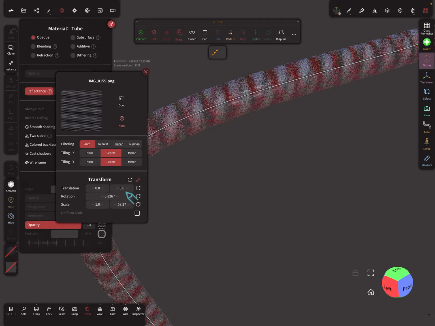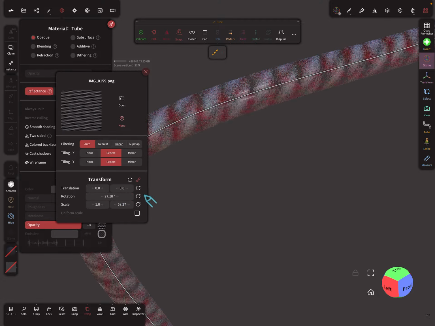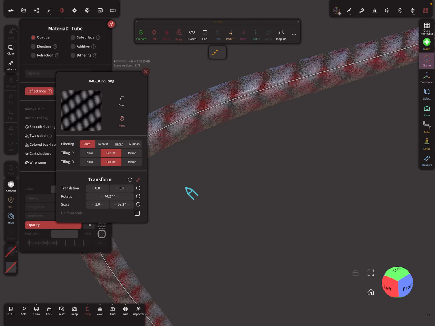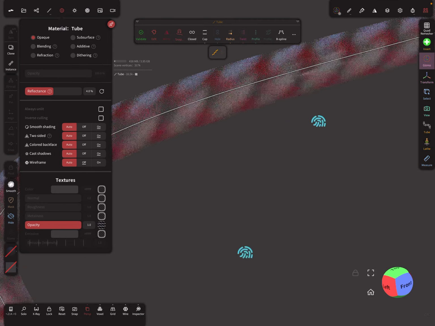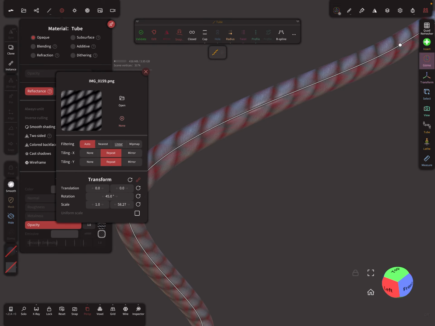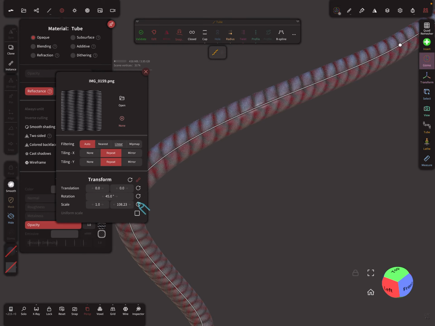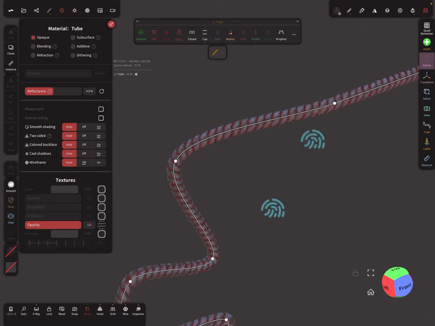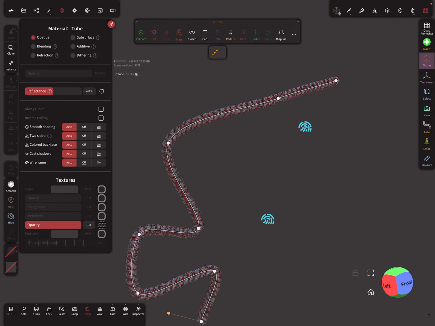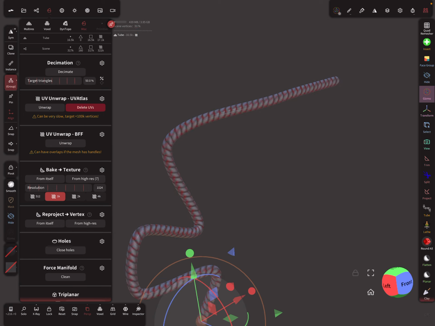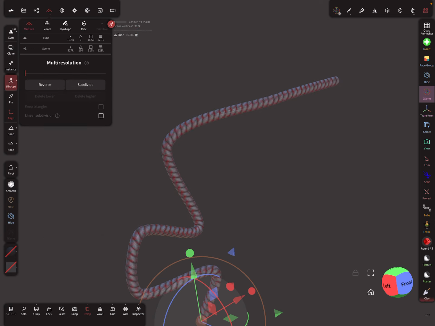So I think we have to rotate this thing by maybe 45 degrees or something. You have to check the seams for this, and play a little bit with the settings here. So maybe like this, and I think it's okay. So if you want to make this printable, we have to increase the poly count. At the moment, first we have to validate this object here, and then use multi-resolution.